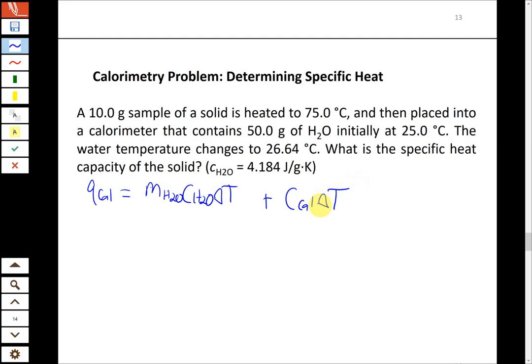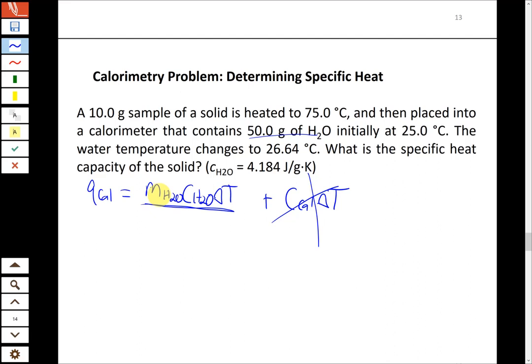So in knowing which of these terms we need to use, we again have to look at the information in the problem. So are we telling you in this problem what the overall heat capacity of the calorimeter is? Did anybody find that anywhere? No, I see some head shaking. So we don't know anything about this term, so that one's out. We are telling you, though, how much water is in the calorimeter. We know the heat capacity of water, and of course we have the delta T. So this is how we're going to calculate the heat for the calorimeter.